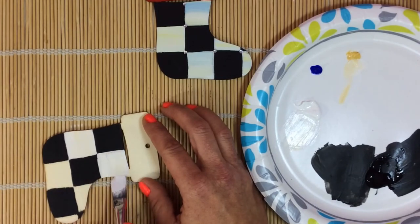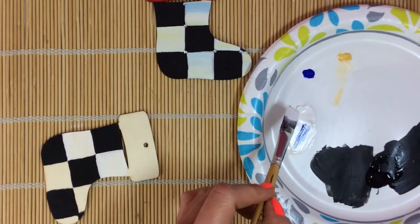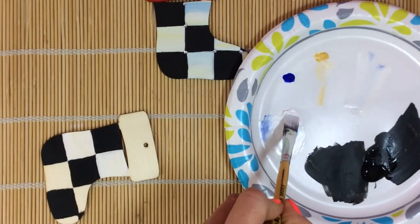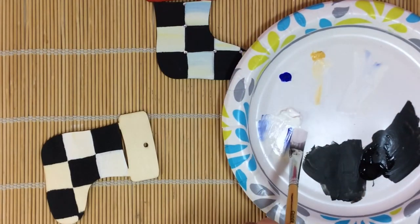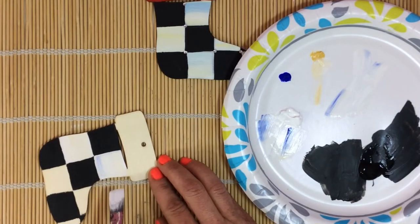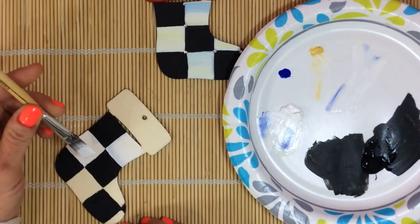If I feel like I might have too much of the color on my brush, sometimes I'll just mark it on my palette, or I like to use paper plates for my paint palette so I can throw them away easily. You can just wipe it on the plate and you can see what your smear or what your color is going to look like whenever you do drag it across. So you can kind of test it out there first. Or if you do get too much in one area, just get a little bit more white paint and go over top of it and it will blend it in.